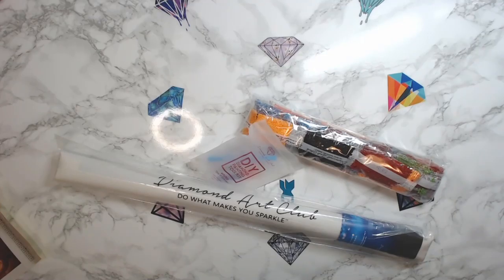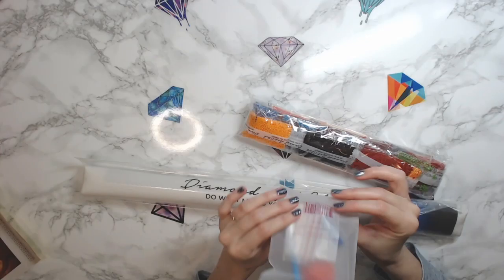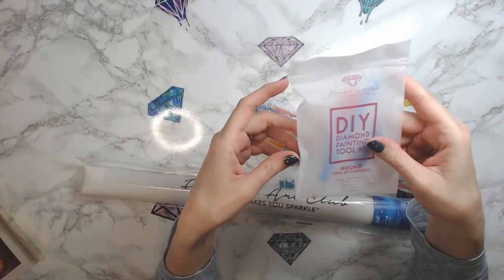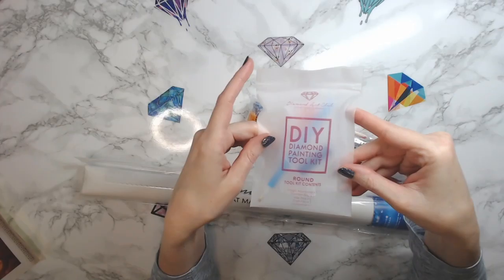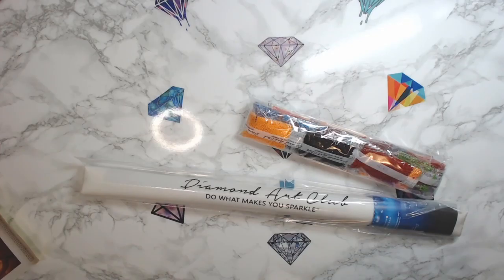It is a round kit, so with your round kit, you get pen, squishy, boat, wax, a couple of wax bags. Yep, you know the drill. Again, I am collecting a ton of these, so if anybody needs the pens or the kits, let me know. Crystal, if you're watching this, if you need more of these, just shoot me a message, shoot me an email, and let me know, and I can send you some more, because I've probably got like 10 of these sitting out right now. So, yeah, let me know.